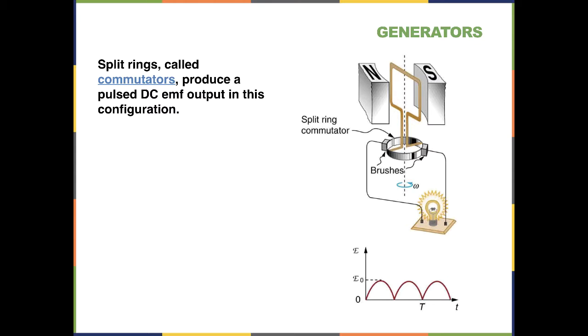Now, a true generator, like what we use in real life, has what's called a split ring or a commutator that allows for the electrical current to change direction so that you never have the negative part. So you have pulses of direct current and no negative current. And obviously, the faster this rotation occurs, the faster the pulses are and the light doesn't flicker.